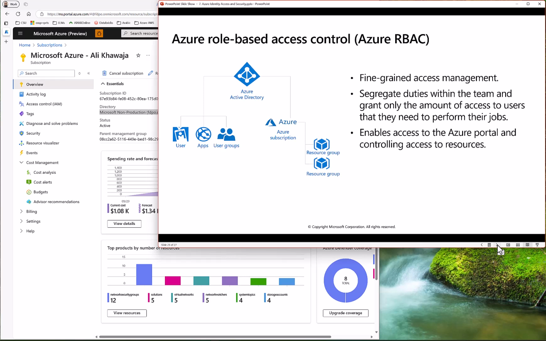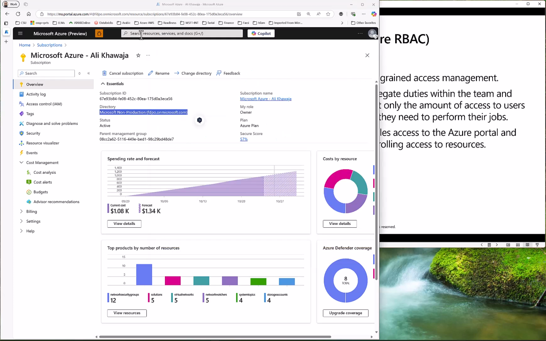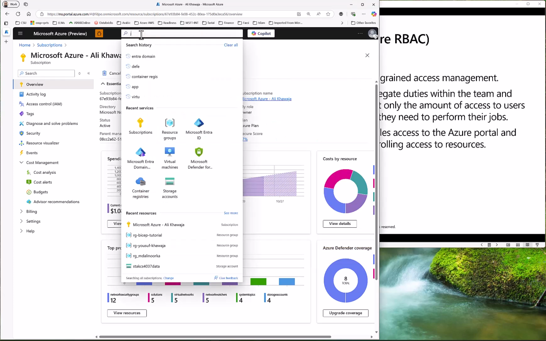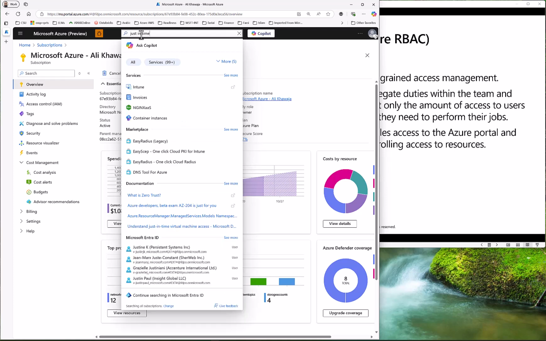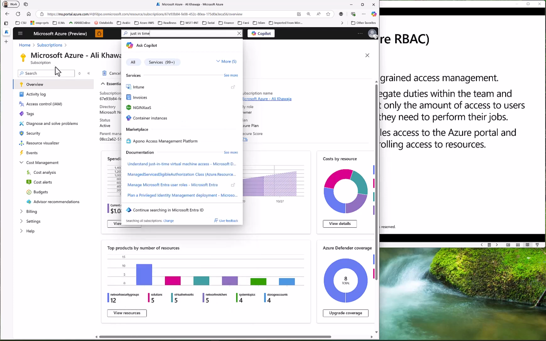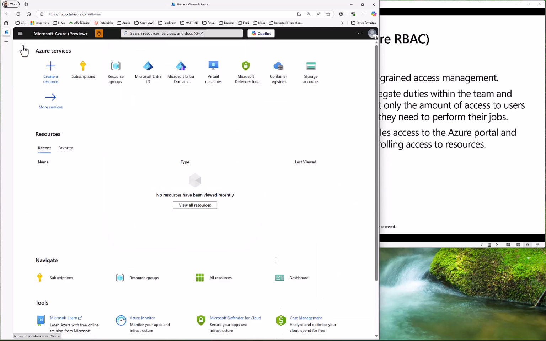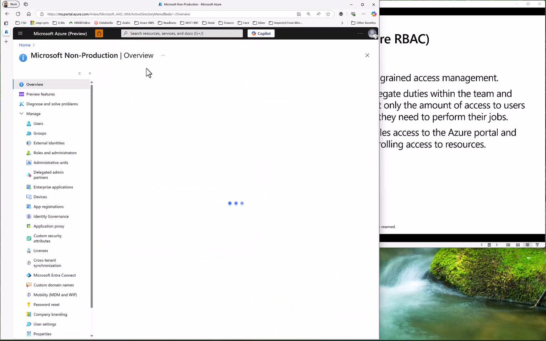The time-based access, that is a different thing. What we call just-in-time access. Just-in-time access says that if you need access for 2 hours for this thing, we have a workflow for it, right? I think there's a just-in-time access over here. It's somewhere. I will check where you set up the just-in-time access. But this is under, I think, Entra ID. Let me just check.